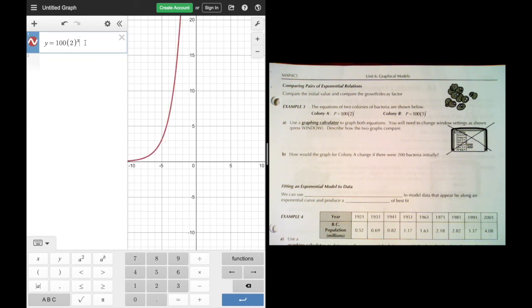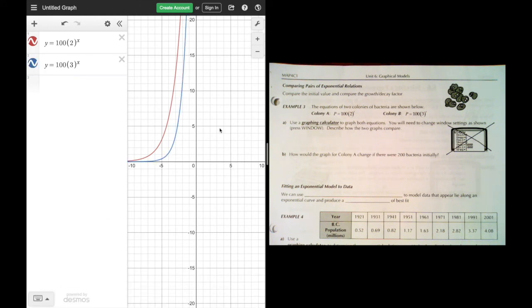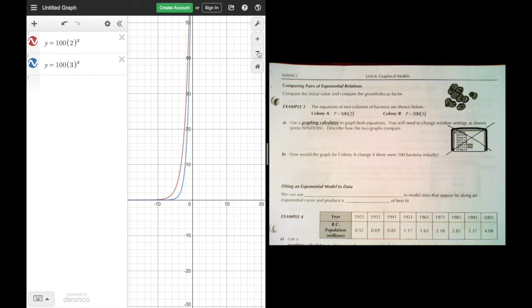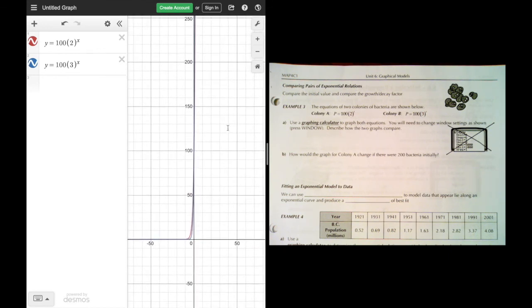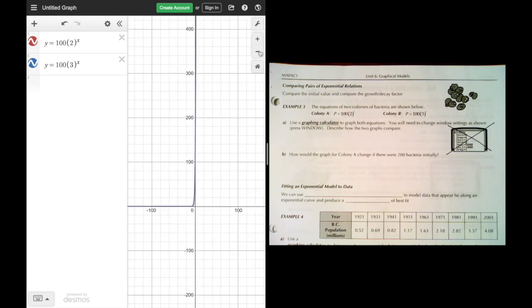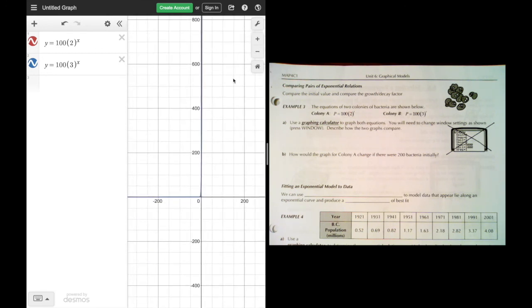And now for our second equation, it's pretty much the same as our first one. y equals 100. The difference here is that the base is 3. And we got our AB button, x. So there we go. If we zoom out here, we can kind of see what happens a little bit better. We have a weird scale. So I'm going to zoom out a lot more to get more of a vertical scale. But we've got a lot of x going on here. So we really can't see what's happening.